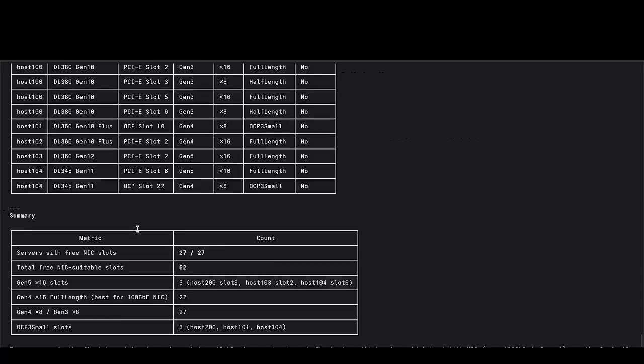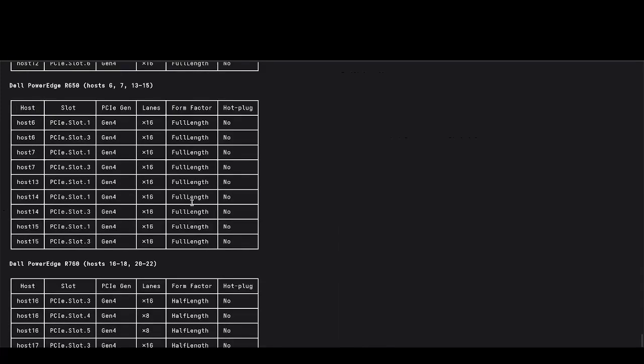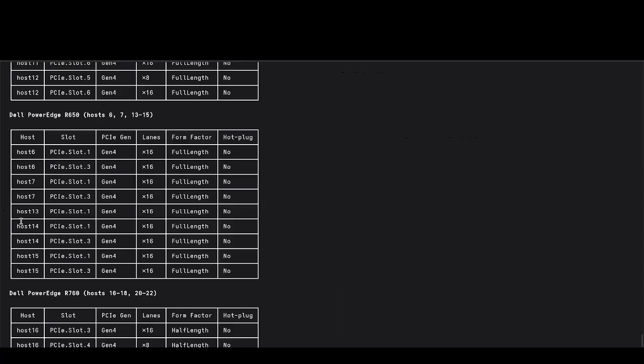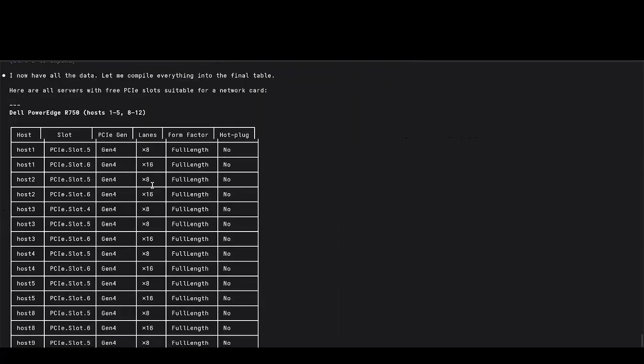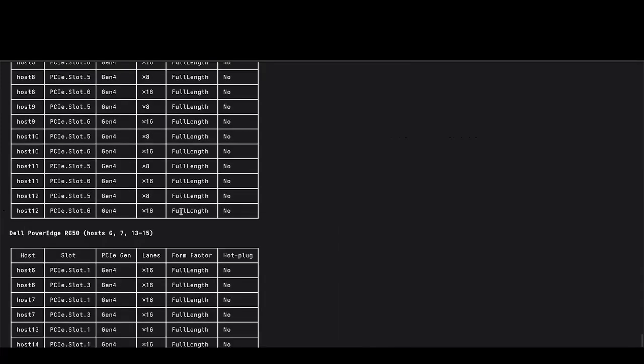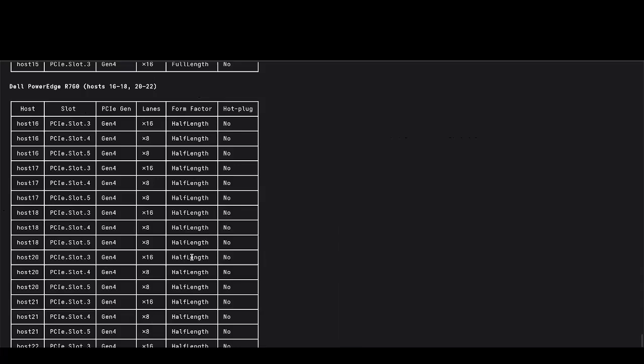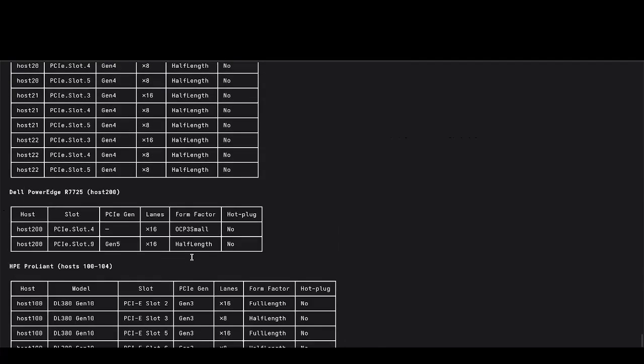And that's great. Let's see some server, for example. 16, 8 lanes, half length, hot plug no. All right. About full length we have in different hosts. And that's exactly what I wanted to know about full length and half length, so we can know which host can contain which cards.